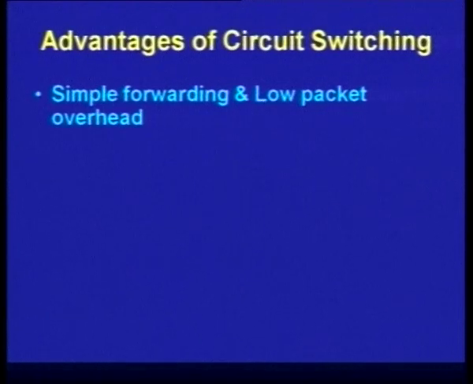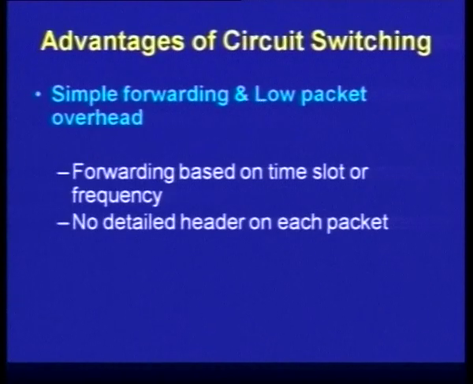So, it is almost like a pipe, you just pour something at one end and data comes out at the other end. So, there is no question of packets being lost or data being lost or out of order and so on. The third advantage is that the mechanism is very simple, and at each switch what needs to be done is a simple forwarding, and it has very low packet overhead.